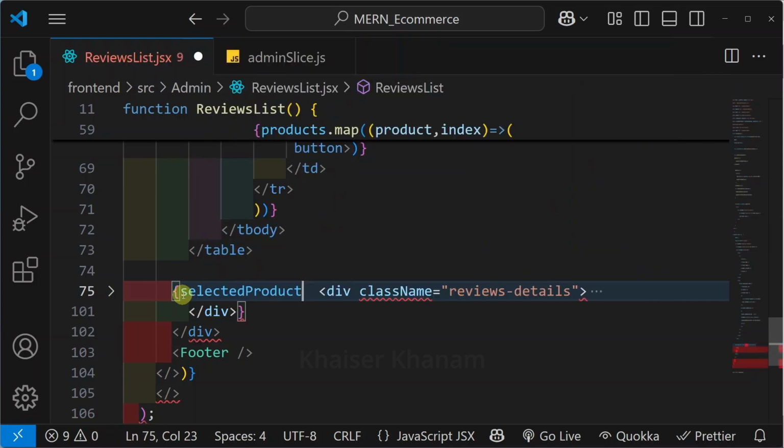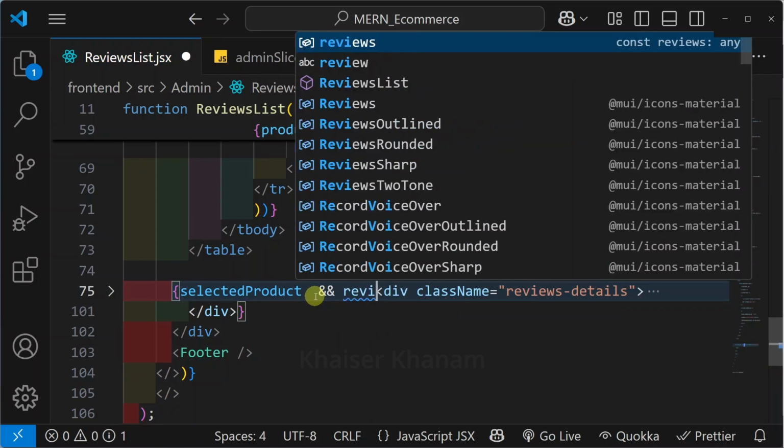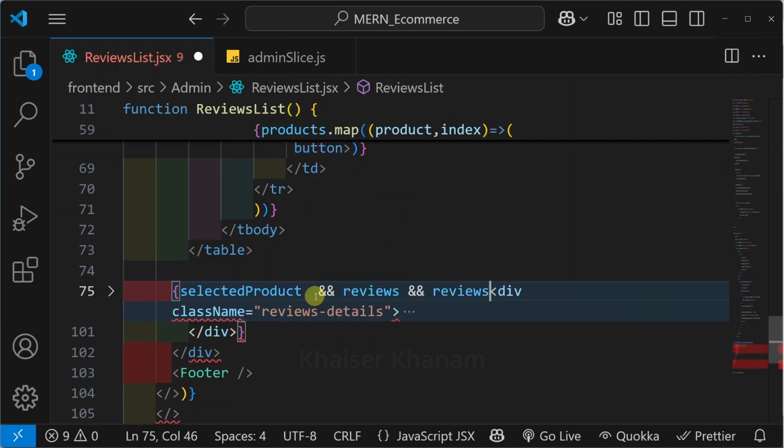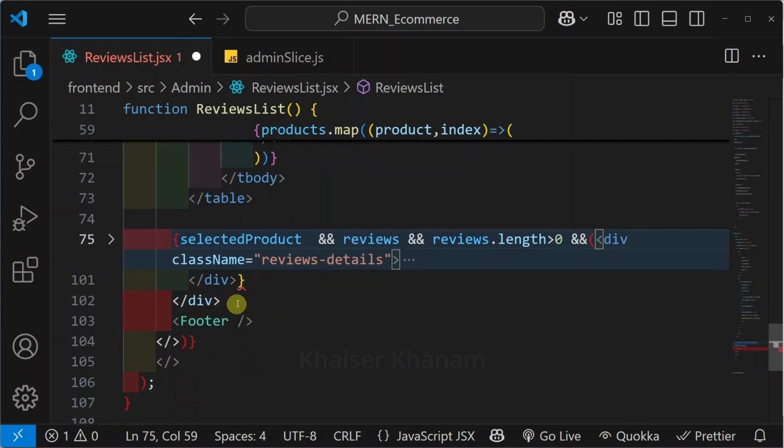So here I will be passing if we are having selected product and if we are having reviews and if our reviews.length is greater than 0, only then we are just going to render this complete div. Here I'm just going to close with parenthesis.